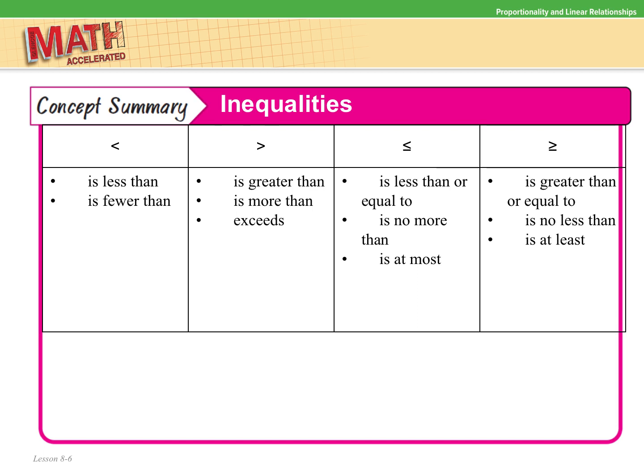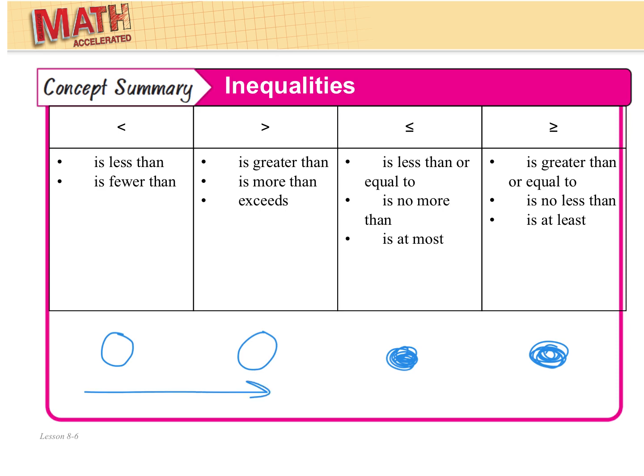When we had less than or greater than, what did that look like on a graph? Open or closed circle? These were open, right? What about less than or equal to, greater than or equal to? Closed. Okay, let's talk about the meaning of that. Open on a number line, I'm going to use an example.